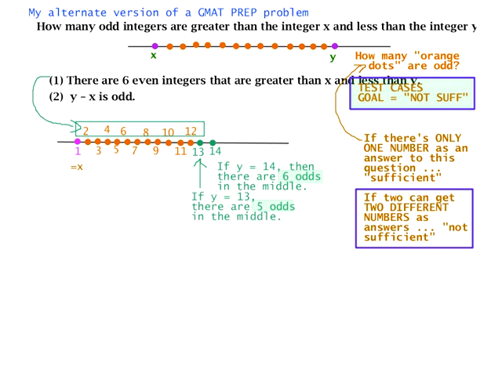All right. Yeah, we'll get there. You can also move the left-hand boundary, and we're going to do that once it becomes necessary. Statement 2, you can do pretty quickly without even counting. If x is say 1 and y is 2, then there are 0 odds between them. If x is 1 and y is like 1,000, then there are lots of them. So lots of them is not the same as 0. So that's not sufficient.